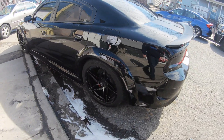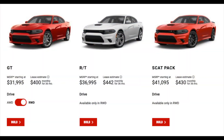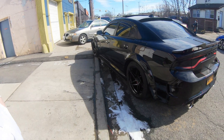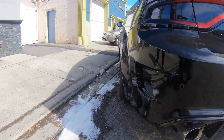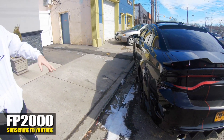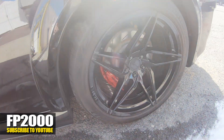The GT has the Scat Pack body now, pretty much — they're making the whole lineup have the SRT body style. I used the rims from the old Scat Pack, but I'm getting new rims. One of the biggest problems with adding the flares is the tire offset. These are positive offset so it looks too tucked in. The negative offset should be minus 2.5 — that's the one I got.